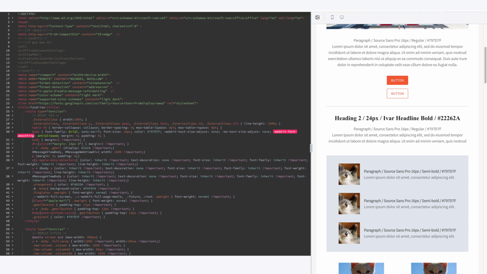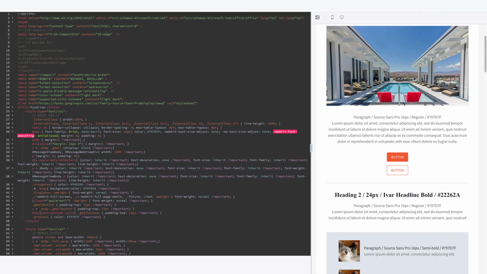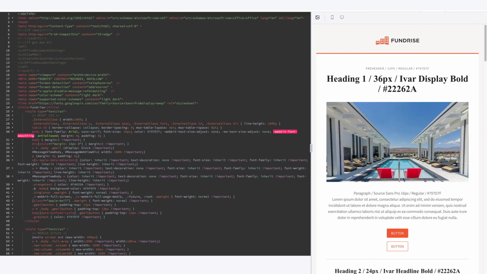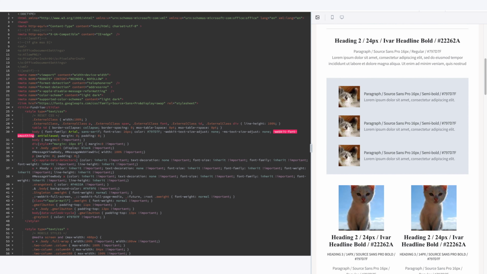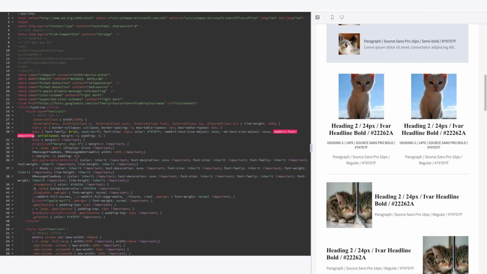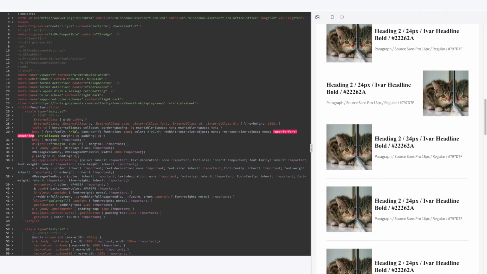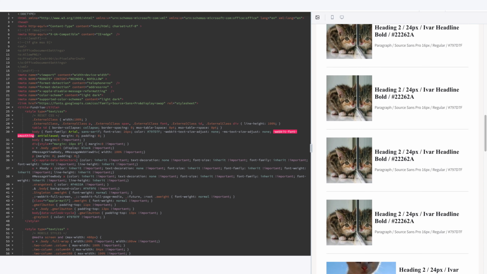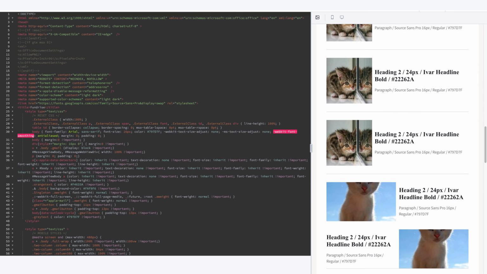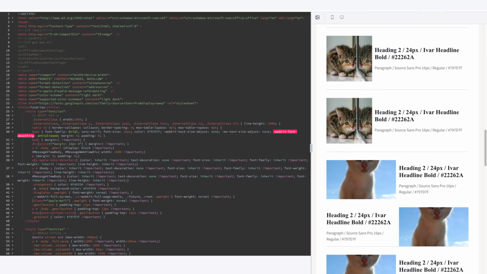There's basically 5 emails that contain all the modules that Fundrise will ever need. They put them into their ESP and are able to switch around whatever modules they need to be in whatever order.